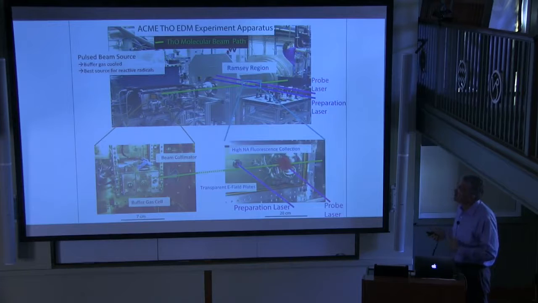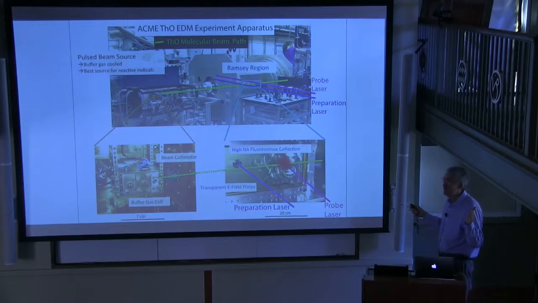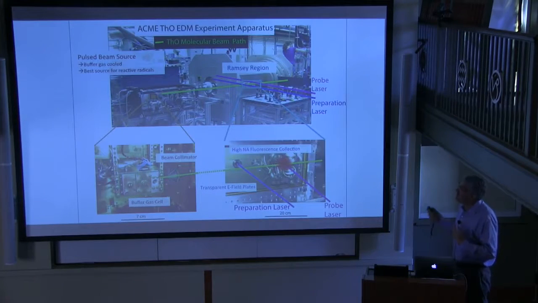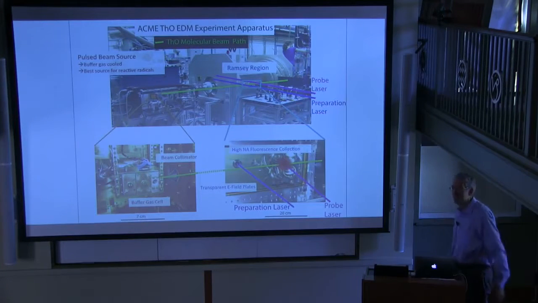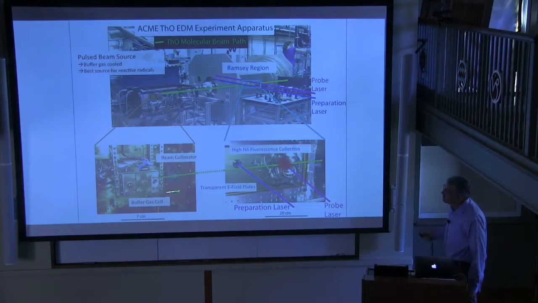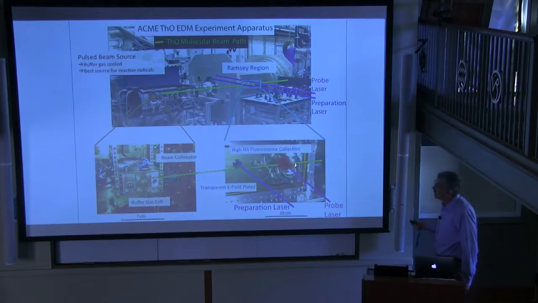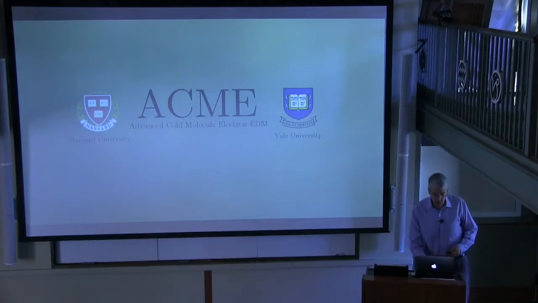So what does the experiment look like? It's in a room. If we had a slightly bigger room, the entire experiment could be in a room. It's not that big of a room. Right now we have most of the experiment in the room, and then we have another room that has some of the lasers in it, and these are connected by fiber. But you can think of this room as, well, this room would do. This room would be great, actually. Put a crane up there and we're done. So we create molecules. I'll run a movie in just a second. We create the molecules in this beam source. The molecules travel through this tube into our Ramsey region. This is the center of this beam source. Here we're going to prepare the spin of the molecules and then read it out in that region. And here we have this wonderful movie.